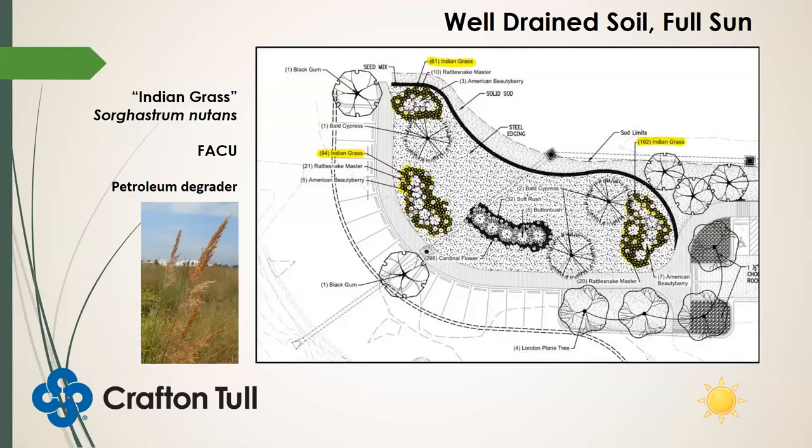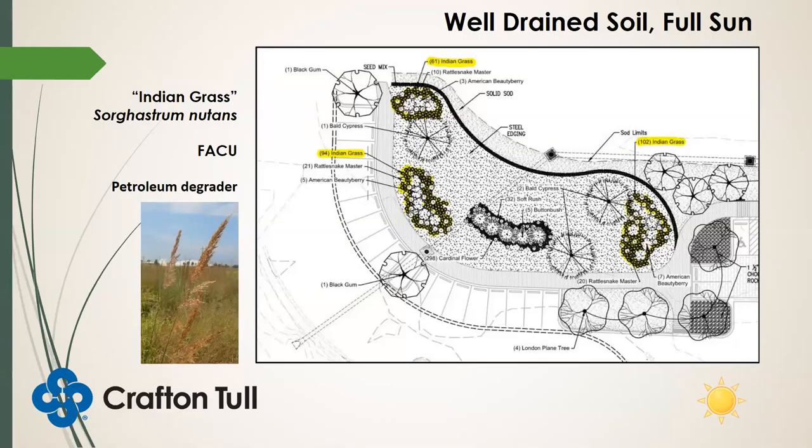But because a lot of our big grasses here, especially Indian grass, have such fibrous root systems, they have a lot of surface area. And due to this high amount of surface area, there's a lot of microbial activity that they're stimulating that is breaking down these petroleum products. So that's one reason why we included these, in addition to the fact that some of these big four grasses, such as Indian grass and little bluestem, are also host plants for various pollinators and provide food sources in the wintertime for bird populations.